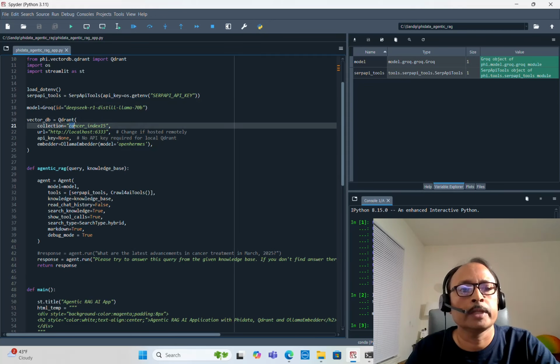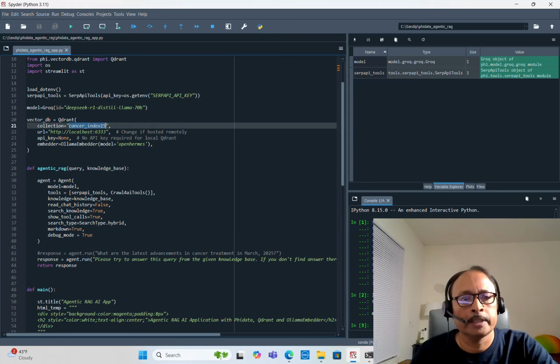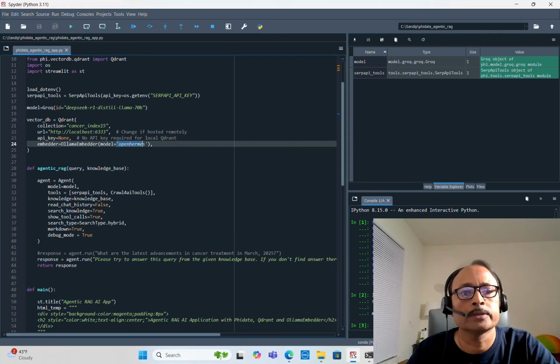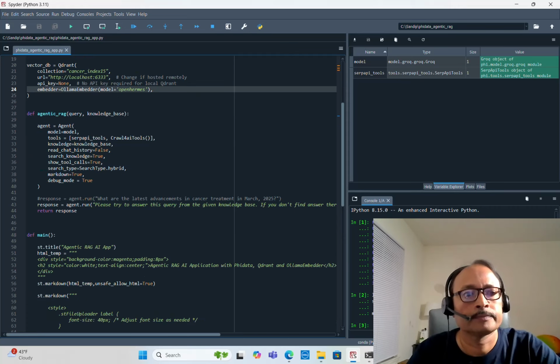Then give some name for the index name, anything you can give. Then URL: locally it is running, so it will be http://localhost, then port number 6333. API key equal to None since you are running it locally. And the embedder is OllamaEmbedder, and as I mentioned, you have to put here the model which you already pulled through Ollama.